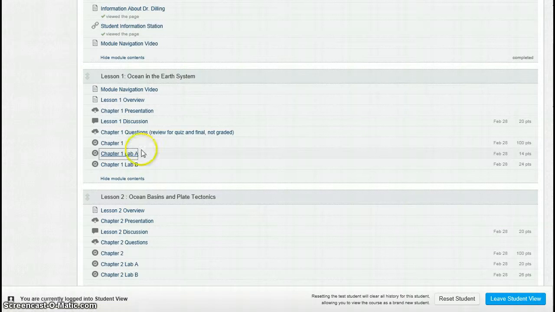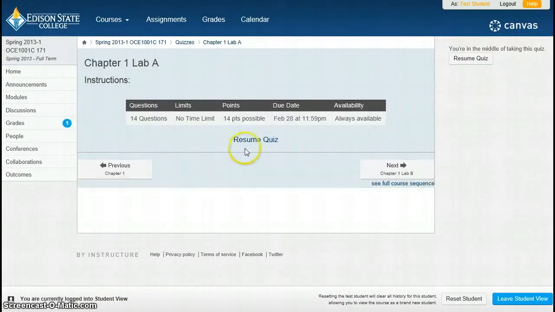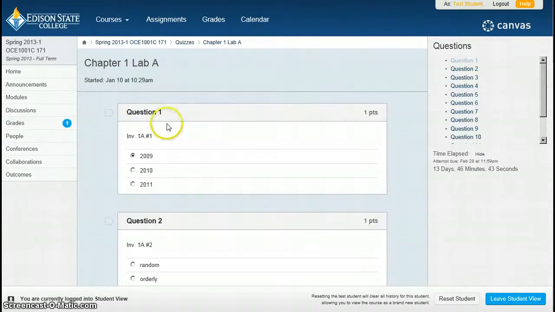So if we were to click into Chapter 1 Lab A, I'll show you kind of what it looks like and why it's so important for you to buy the investigations manual. You will see here that all it says is question 1, INV 1A number 1. So that is referring to your chapter lab manual.